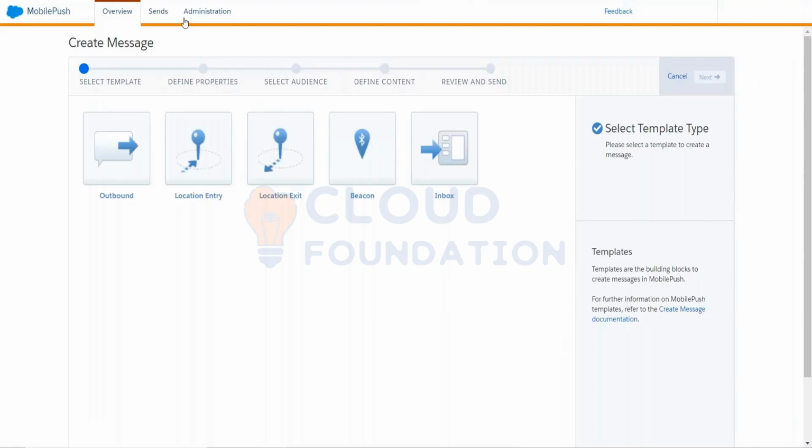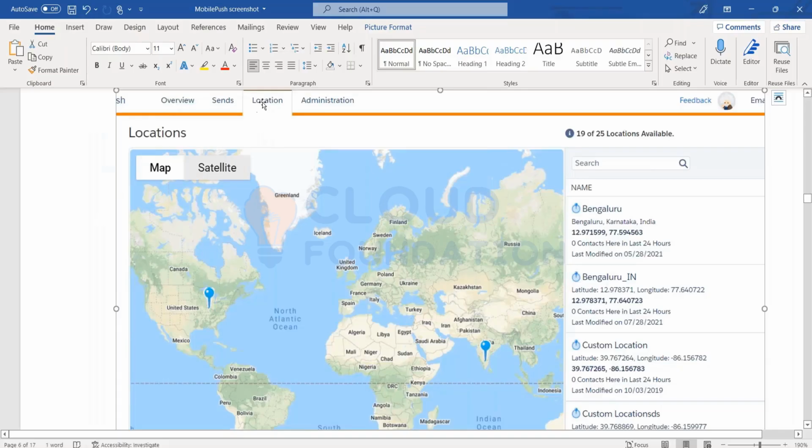How exactly this location tab works is, when we go to this location tab, we can search the location here. A maximum of 25 locations can be created for any account. And once you create this location, we will be able to target those customers when they travel into this location.